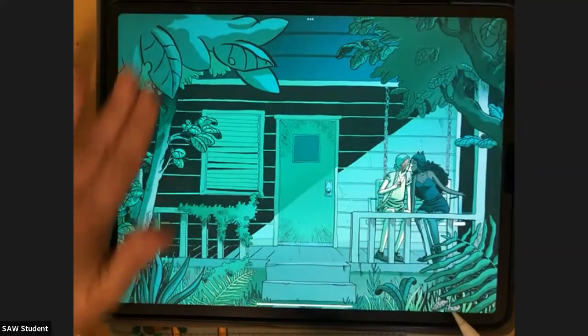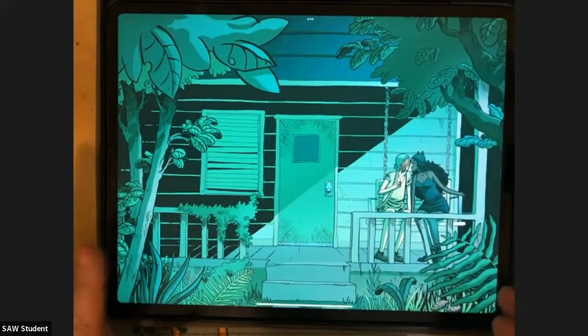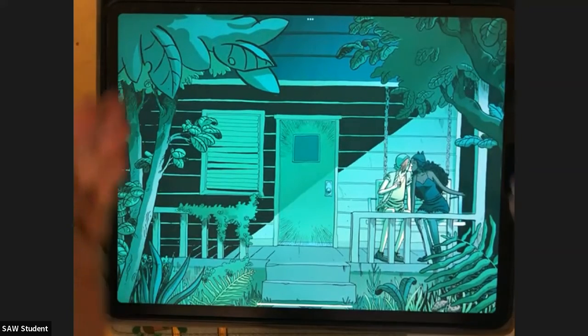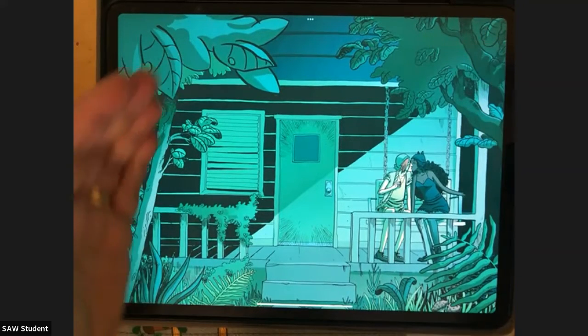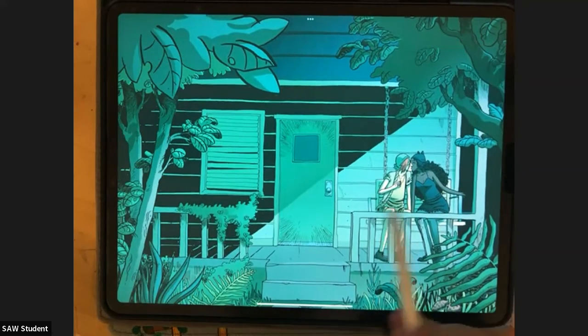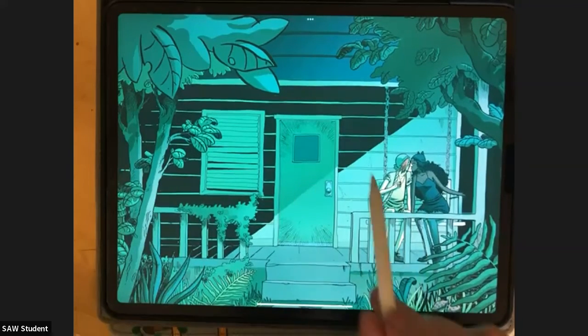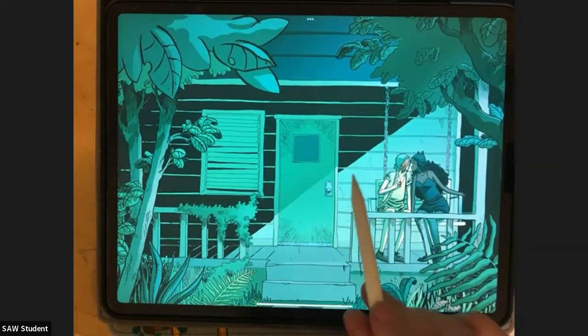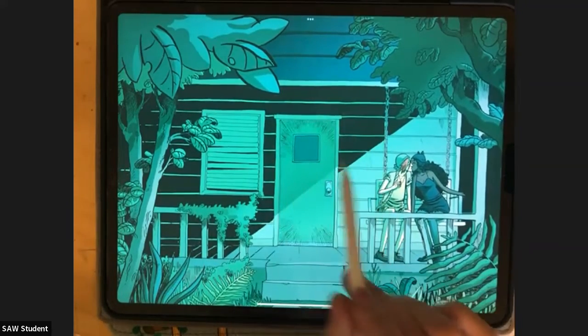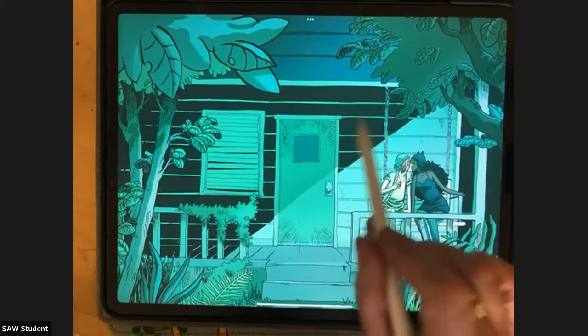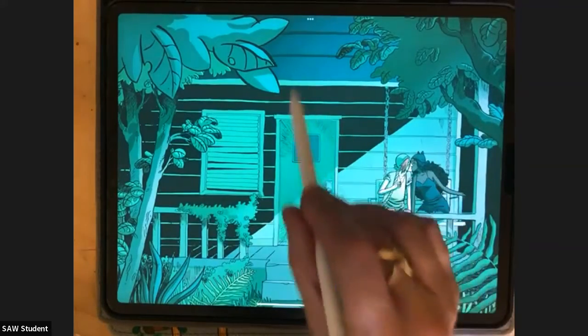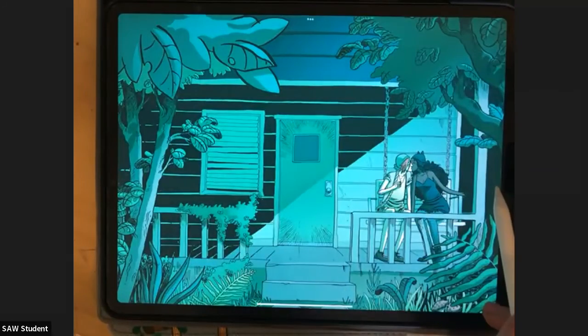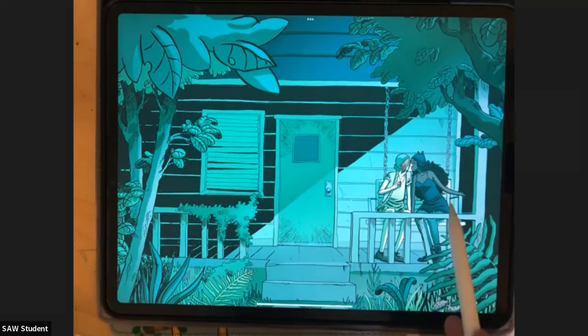Same thing here, where I said you have these things in the front that are very big, very close to us. And like I said, a lot of times they frame the picture. The characters are in the midground, and then not really anything super far away in this, but you could say the house is the background, but see how it's dark? There's a light shining on them, but this is at night, so everything is dark in the background.